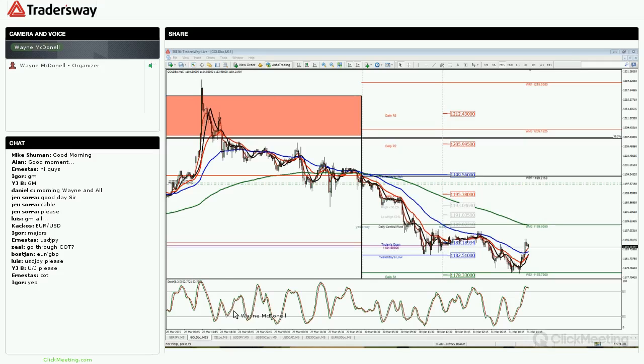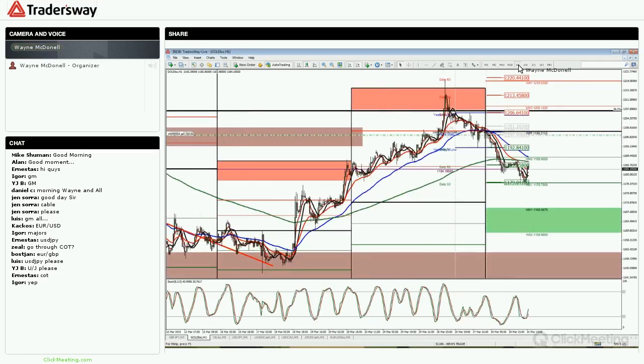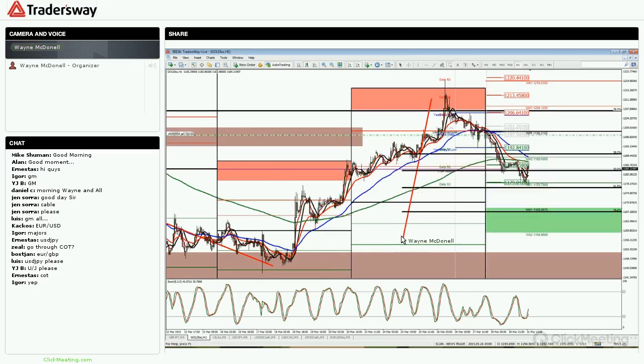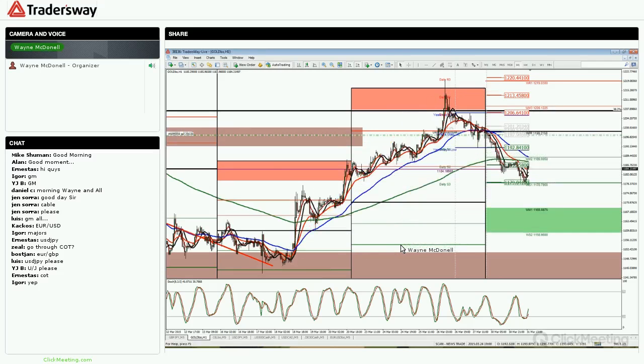So we'll see what happens here. To me, it's just a resumption of trend. You know, you can see we're in a reverse fib area. If I was a bull, I might be interested in this area. So terrible place to short if you're going to sell it high. That's definitely middle of the range. In fact, that's 50%, middle of the range, right?